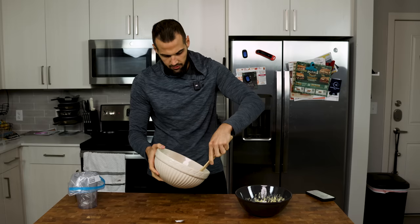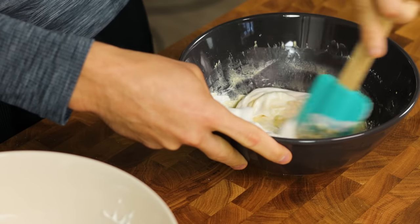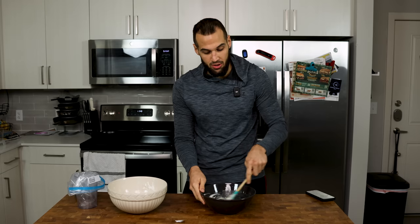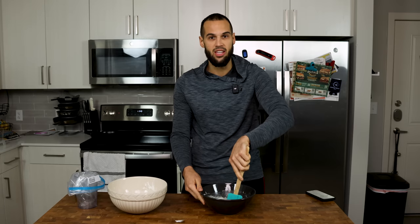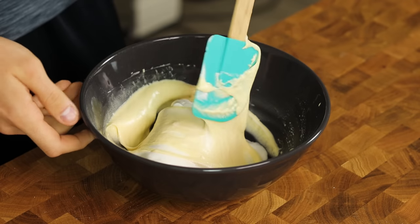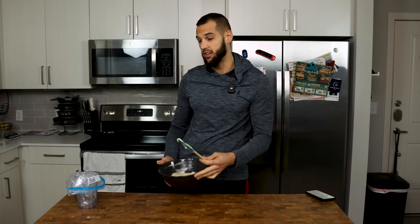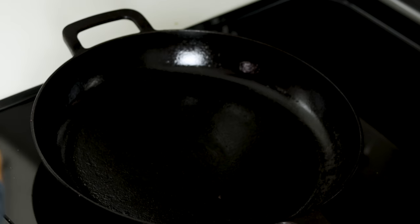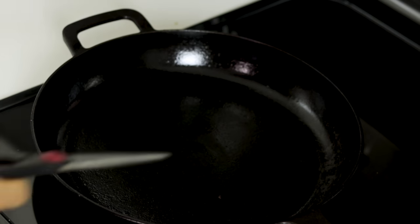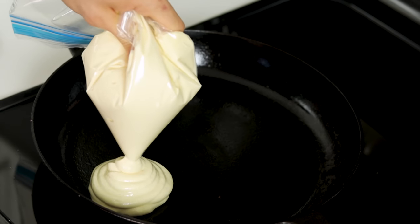I'm going to take the first little bit of the meringue and just mix it in. I am so unbelievably excited — I'm not usually even hungry for breakfast but these pancakes have been so good the last few days. They're so different from everything else you see in the fitness community. If we want these tall pancakes, we need to lightly fold the meringue in. Last thing is we're going to pipe this — I have a gallon bag inside a cup — and I've had this pan preheating on low, low, low.